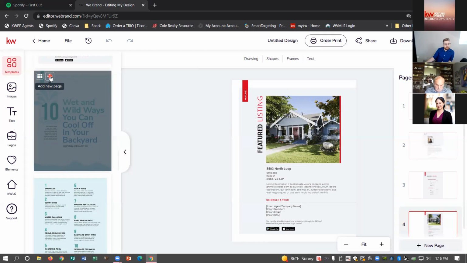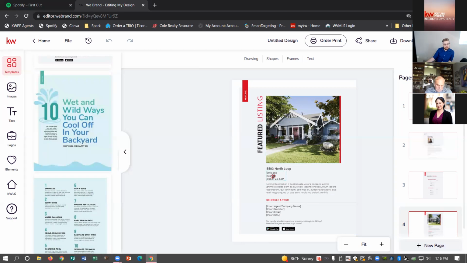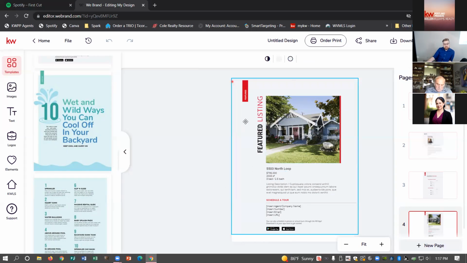Customized by neighborhood. Like this featured listing, change it to where it's maybe a map, or have that page customized to a specific neighborhood. If you were to do that, put in here a screenshot of a neighborhood. You know those neighborhood snapshots, right?